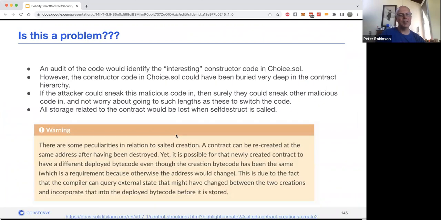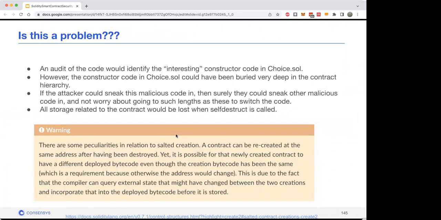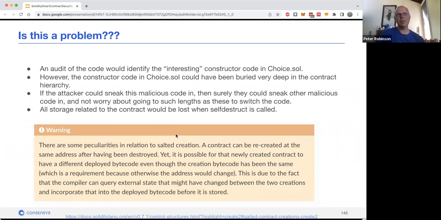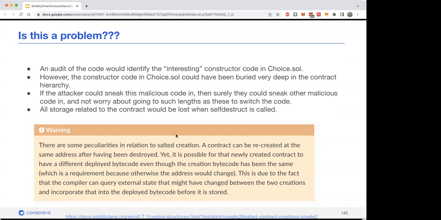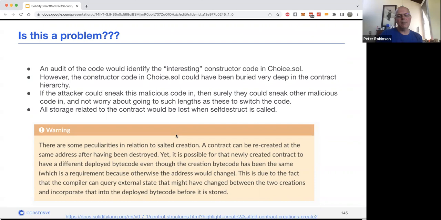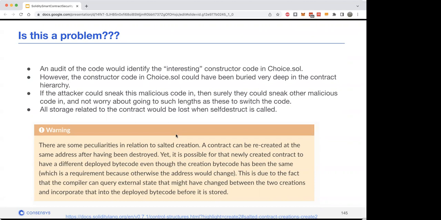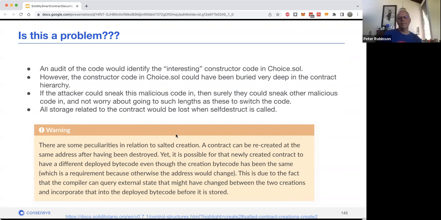But anyway, Pete, if a contract has had self-destruct called on it, then you can recreate it using create2. That's right. But you've got to have created the first contract using create2 too. Otherwise, you won't be able to get the same address. So you can go and change the code around. It's mind blowing. After all these years of using Solidity and EVM and Ethereum, and now we can change the code.